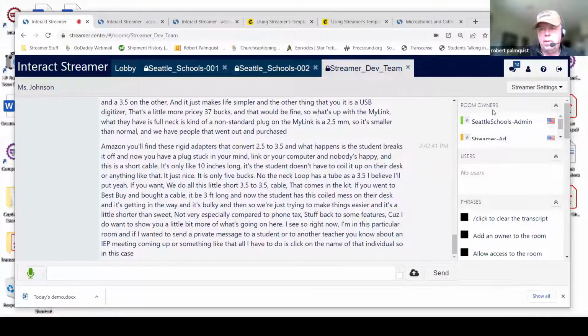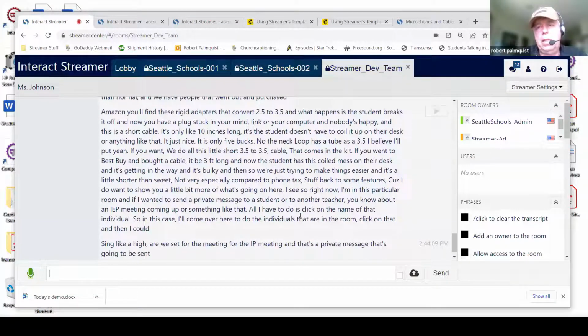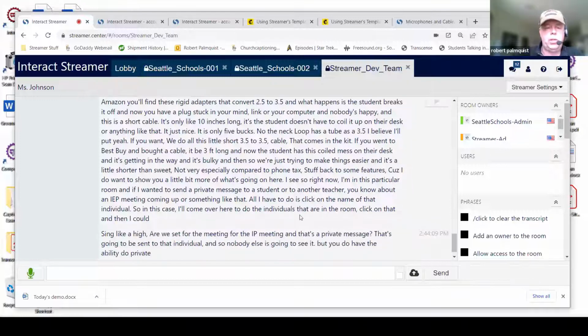So in this case, I'll come over here to the individuals that are in the room, click on that, and then I could say something like, hi, are we set for the IEP meeting? And that's a private message that's going to be sent to that individual. And so nobody else is going to see it, but you do have the ability to do private messaging.